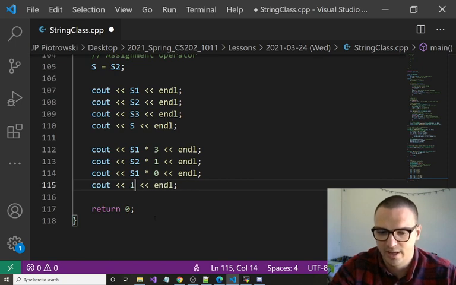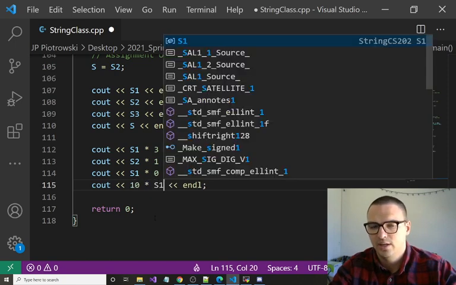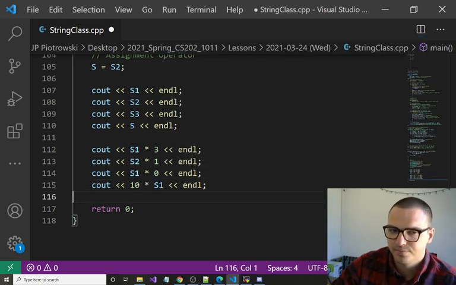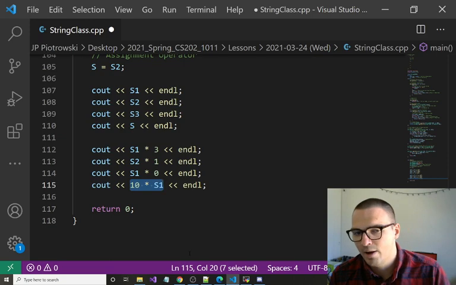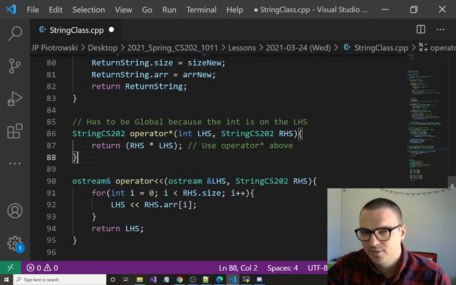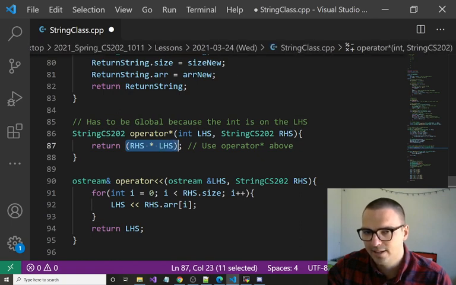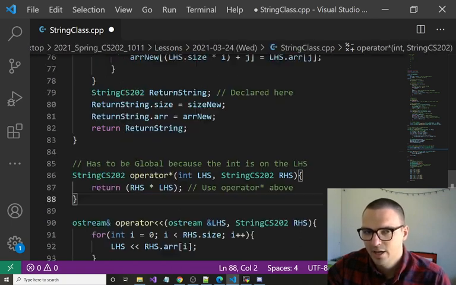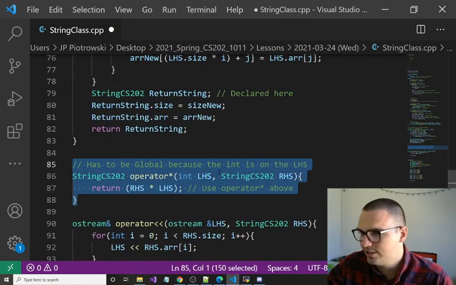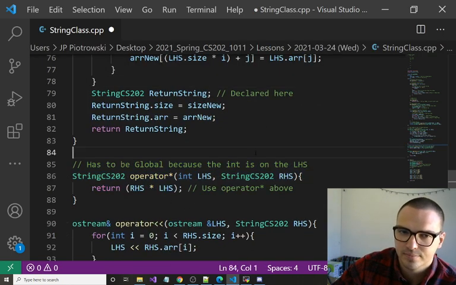This is the other way around: if we did an integer first times a string, that will just work the exact same way. We did a nice little cheat here, right? I just swapped the right-hand side and the left-hand side, which will just call this same function. So this is a nice little cheat that we got going on here.